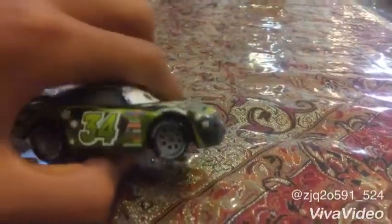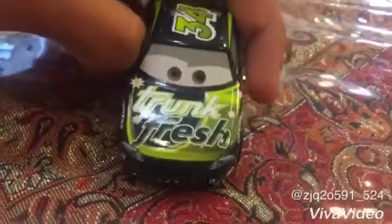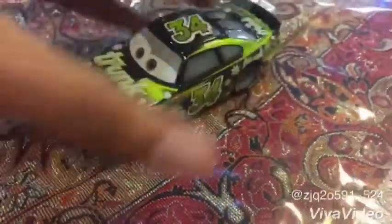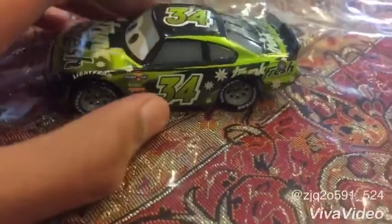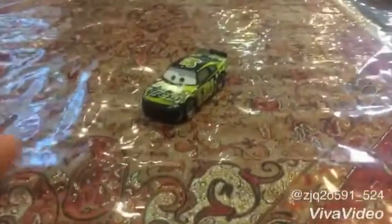So Dirksen is a Trunk Fresh Racer. His wheels are colored gray, and Dirksen D'Agostino's engine says Trunk Fresh — it looks like a bunch of flowers inside. Dirksen D'Agostino's number is 34, and he has number 34 on his hood. He is a veteran, but from Cars 1 I didn't have the Trunk Fresh Racer from Cars 1.